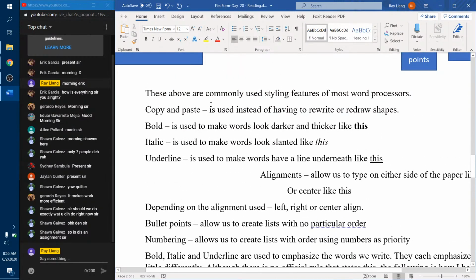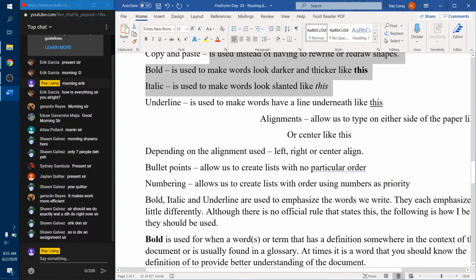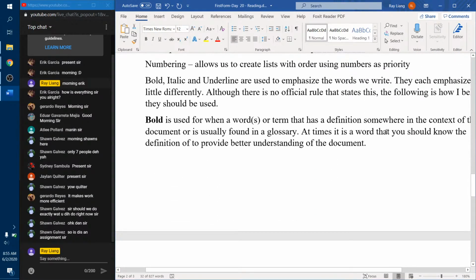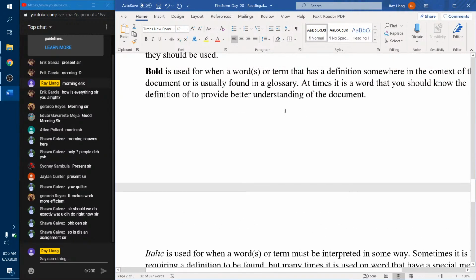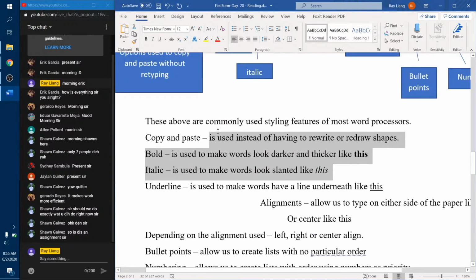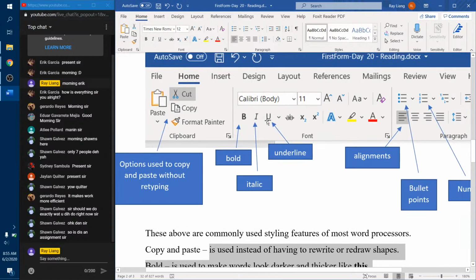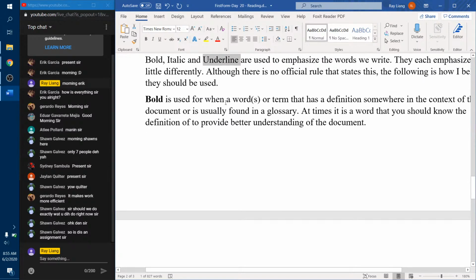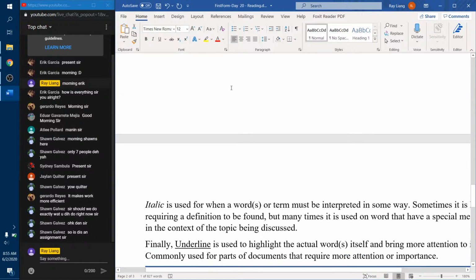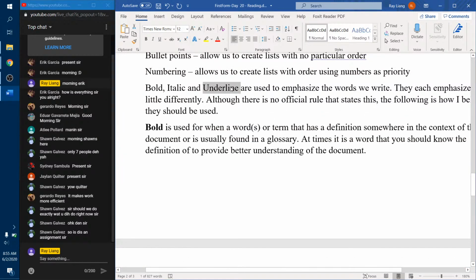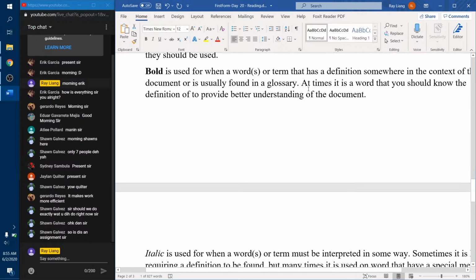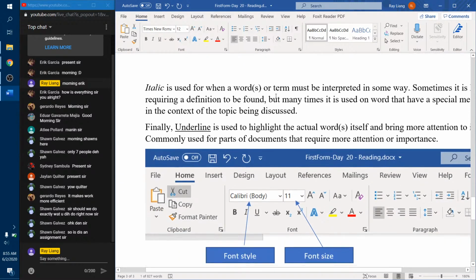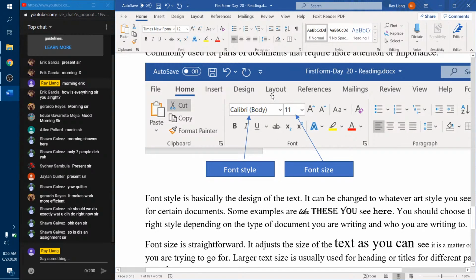Here you'll see I have some basic definitions or descriptions for each of those functions or features, so go ahead and give those a read. I talked about the different emphasis styles, which is bold, italic, and underline. Remember, I talked about when would you use bold, when would you use italic, when would you use underline. It depends on what you're trying to convey, at least that's what I believe, right? So I'll allow you guys to read that, and I'll keep moving on here.